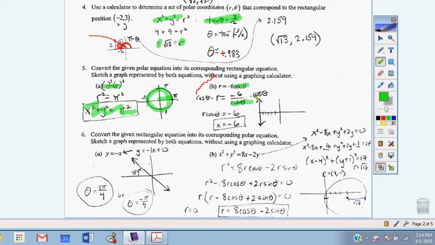And then I'm going to multiply both sides by cosine. The purpose of doing that is that now, what do I have on the left? I have r cosine theta. The only thing that's left here is negative 6. r cosine theta is simply x. So that was a simple vertical line going through that procedure.